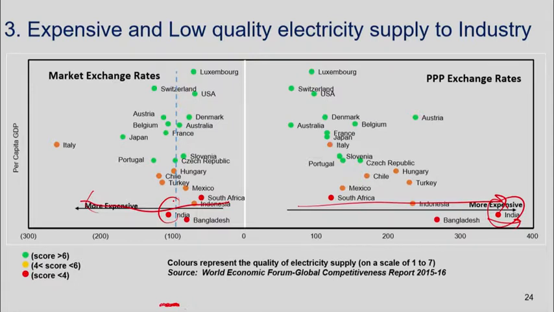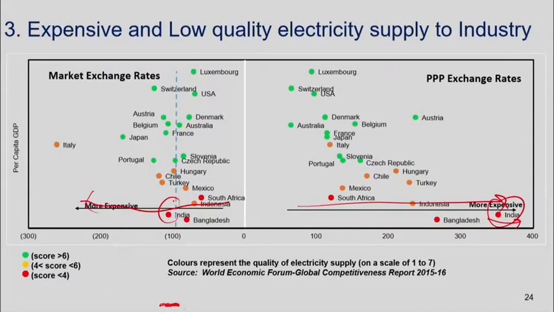This contributes significantly to making Indian industry — especially electricity-intensive sectors like textiles and steel — highly uncompetitive. If you use prices for multiple objectives, you generally end up not meeting any of them. Even in terms of giving free power to the agricultural sector, the data show that consumption is mostly by big farmers, so we don't end up fulfilling that equity objective either. The comparable cross-state chart shows that Tamil Nadu, despite being an advanced state, has high industrial tariffs and poor quality of power supply — as do Kerala and Karnataka.